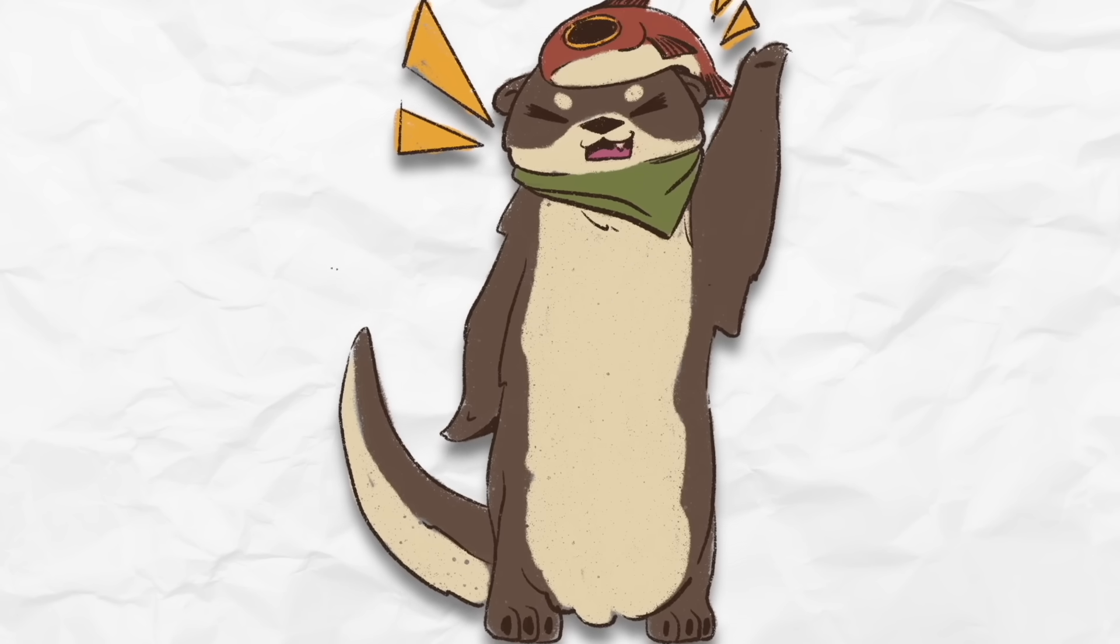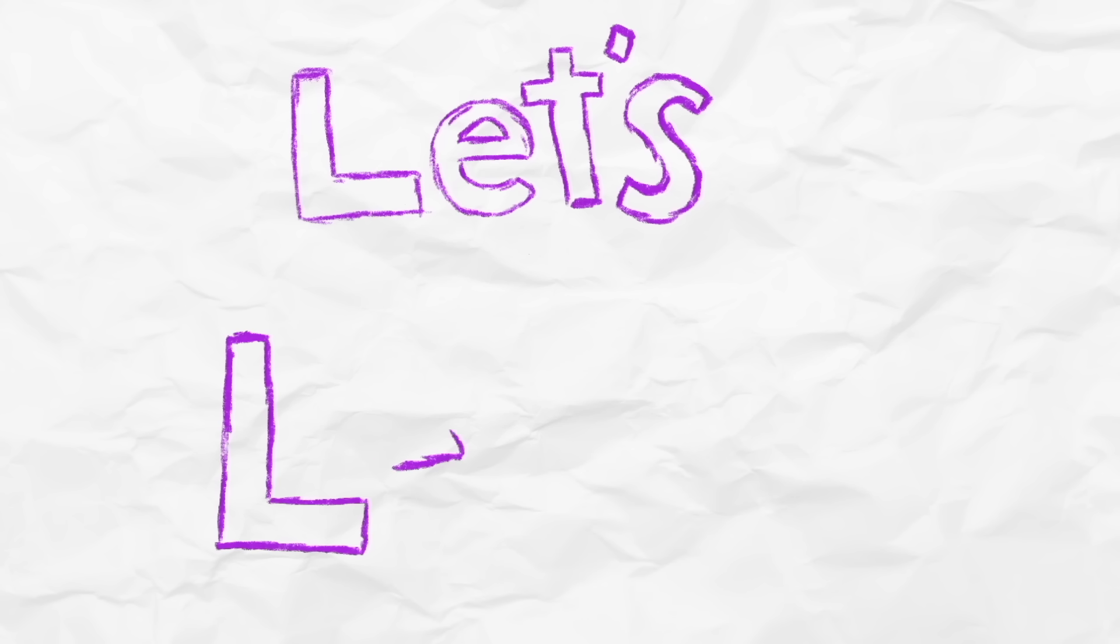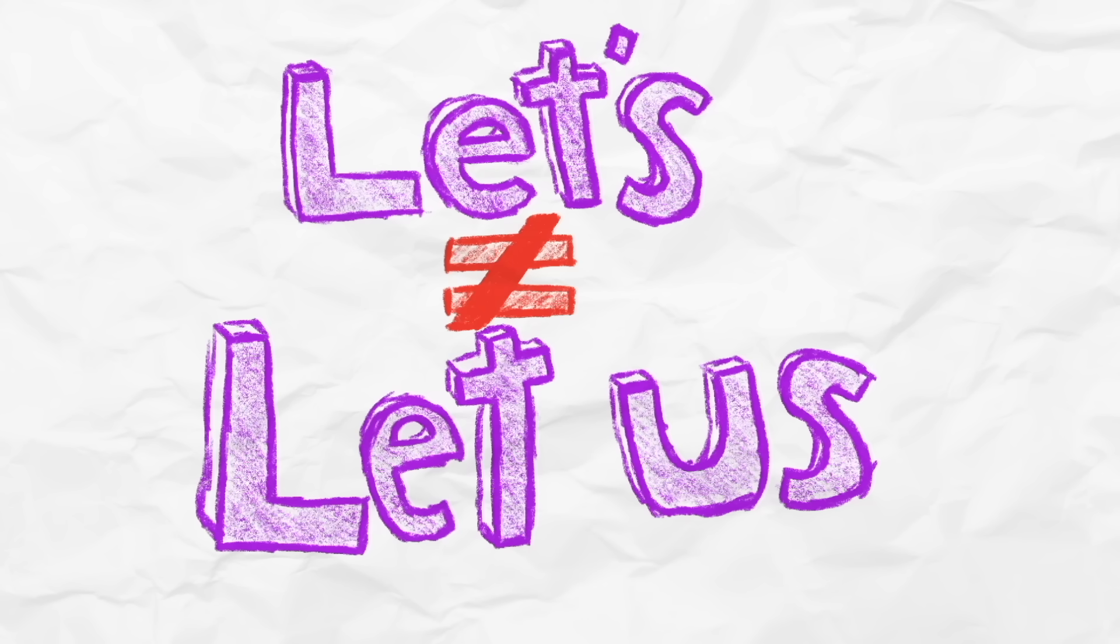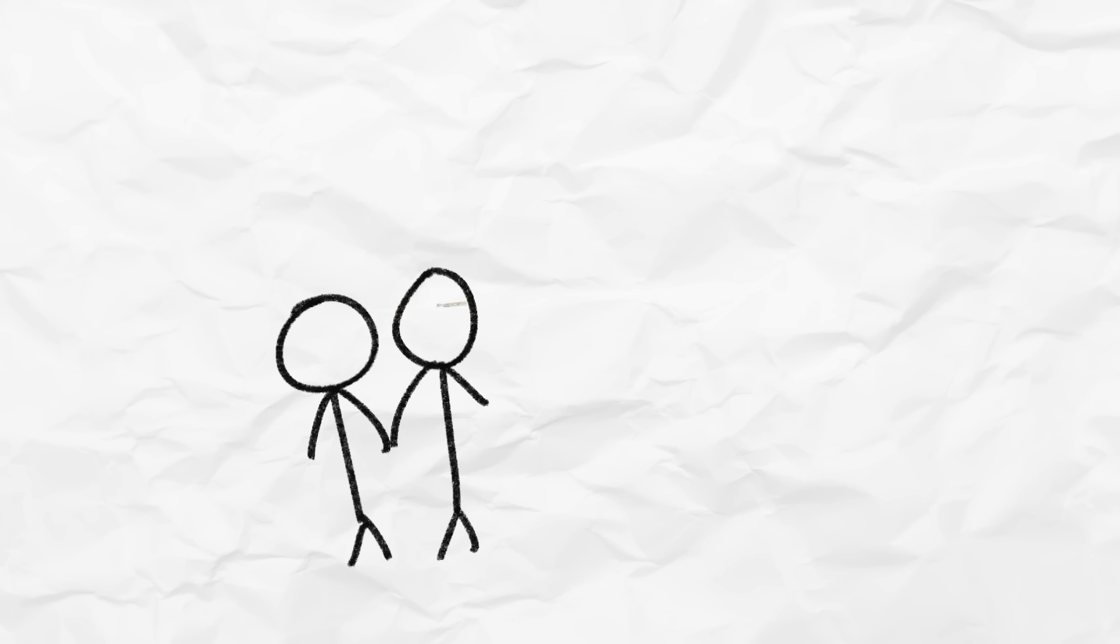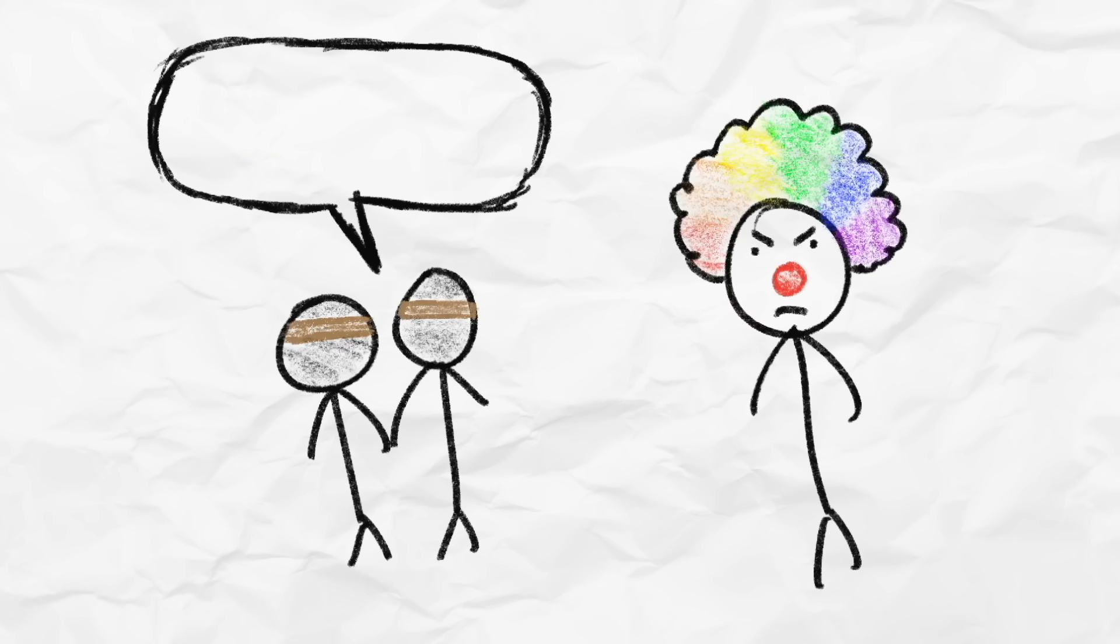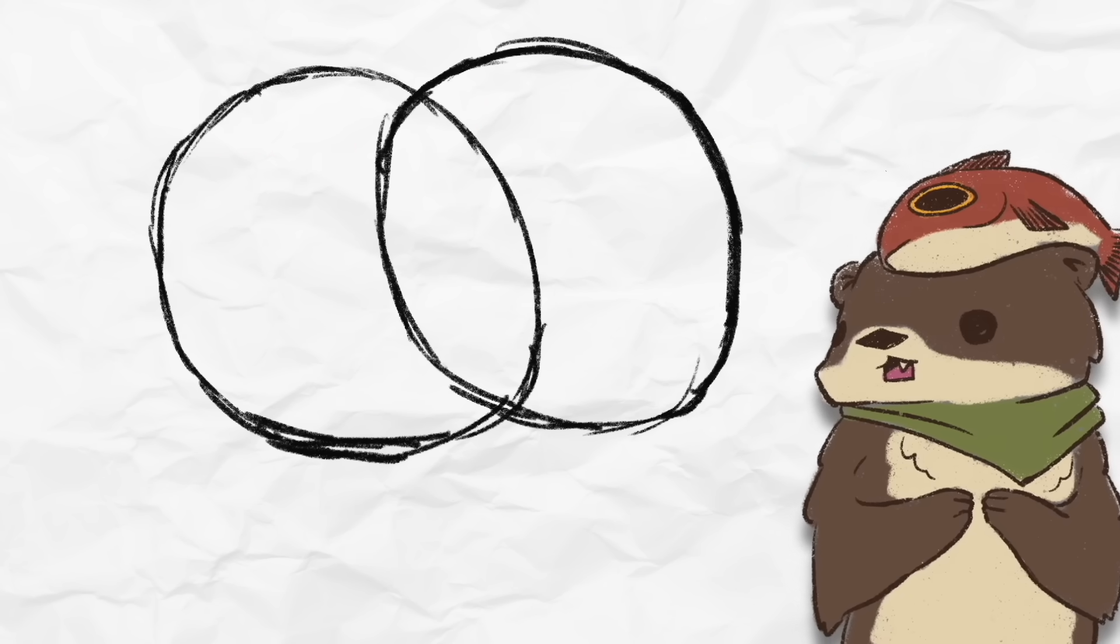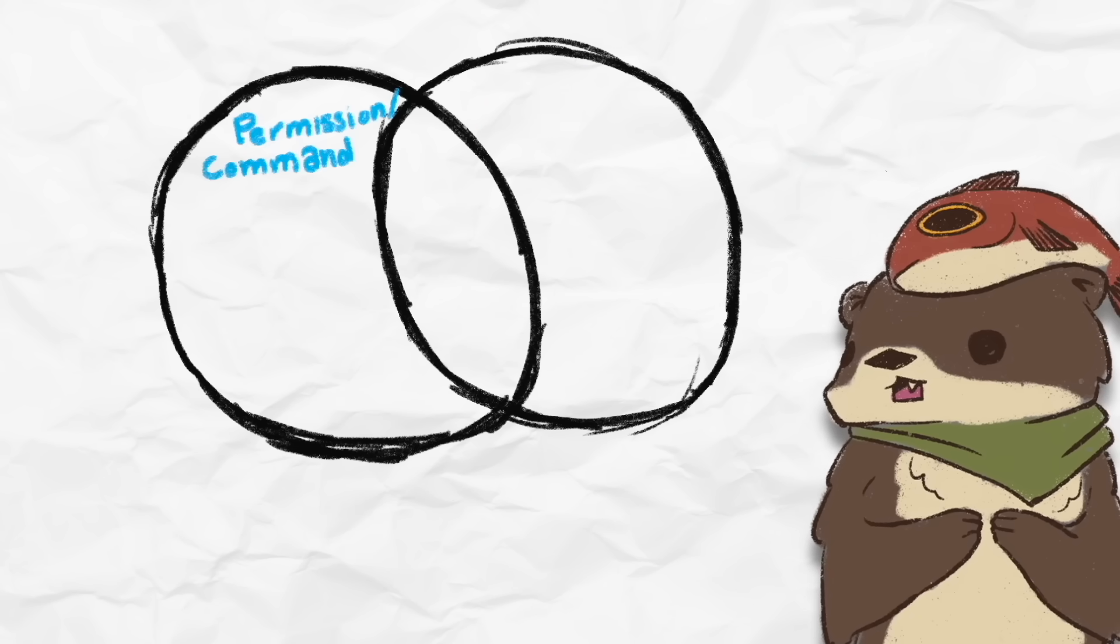Moving on from punctuation marks, let's look at the phrase let's. Many people haven't noticed this, but let's is no longer just a contraction of the phrase let us. Imagine this scenario for instance, you and your bestie are currently being kidnapped, so you yell out let's go. Doesn't this sentence sound weird? I mean, if let's was simply a contraction of the two words let us, then it should have the same meaning as the phrase let us go. This difference in meaning between let's and let us clearly shows that let's has taken on its own form.